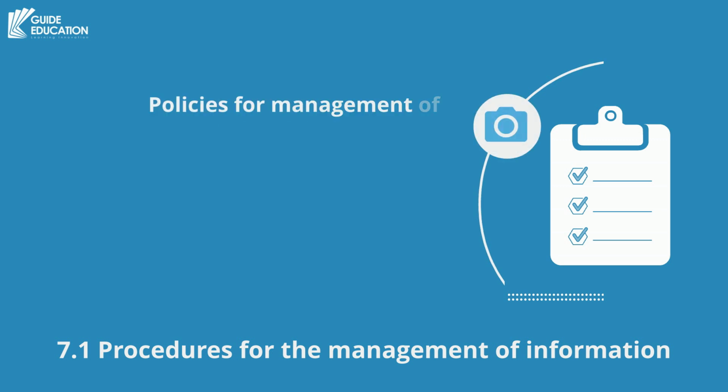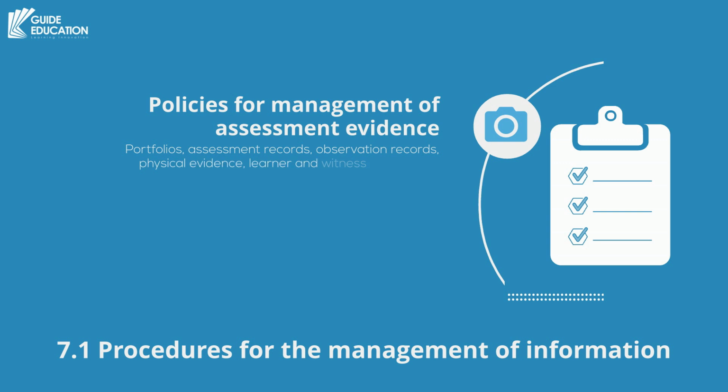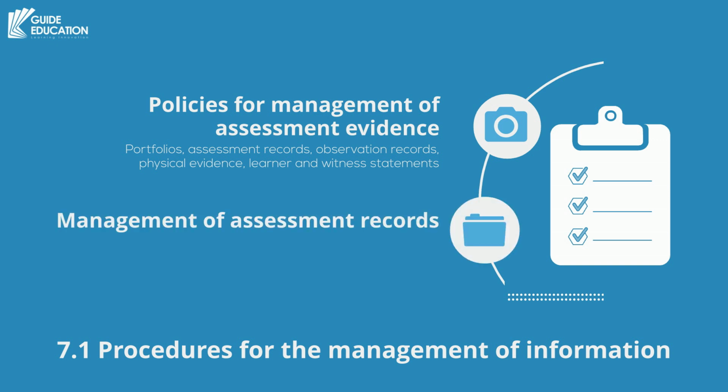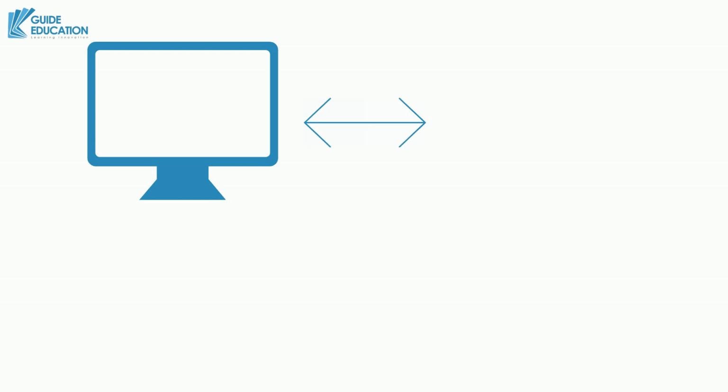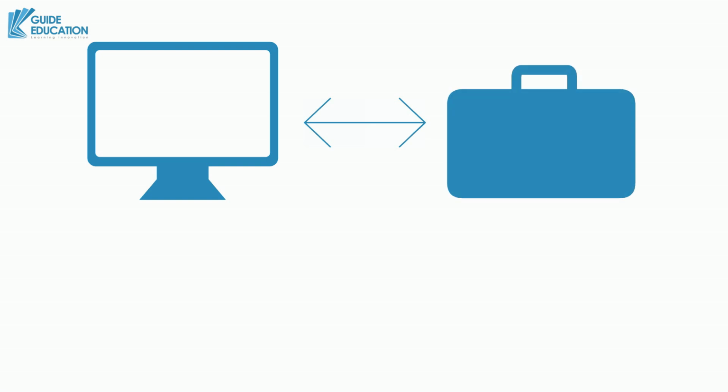You need to recognise policies for management of assessment evidence, such as portfolios, assessment records, observation records, physical evidence, and learner and witness statements. We also need to consider the management of assessment records, and we have to ensure that all of this is in accordance with the relevant data protection. All working information needs to be processed fairly and lawfully and obtained, and we have to make sure that we're using it for specified and lawful purposes.